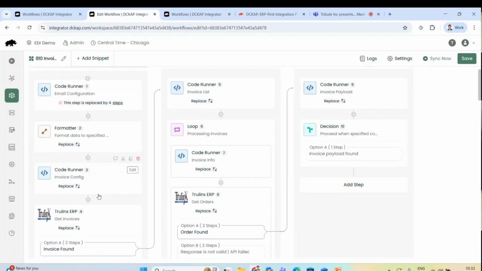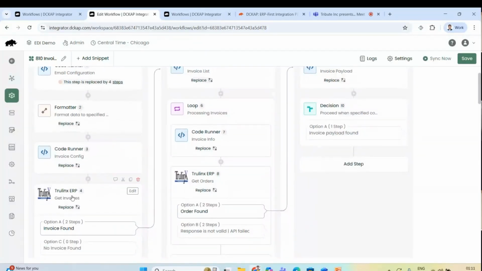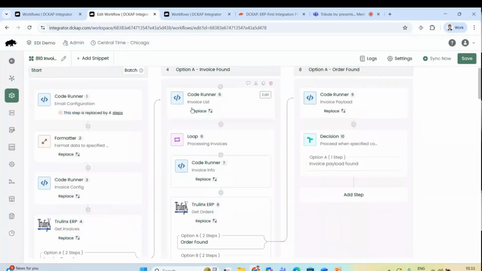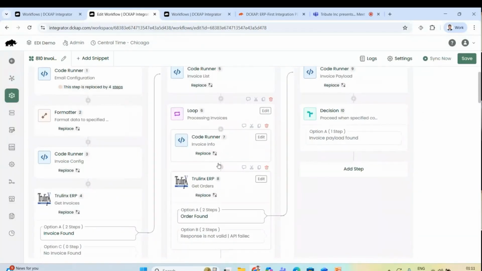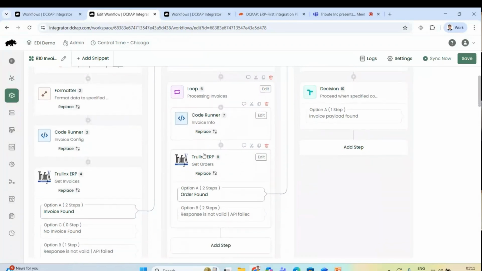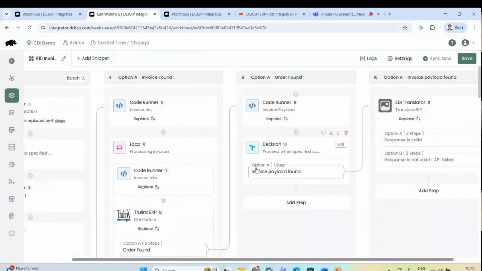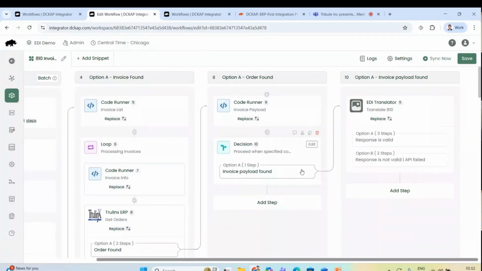If you take a look at this, we're doing some data transformations to start with, in terms of getting the data from the TrueLinks ERP. Here we're getting the invoices from TrueLinks, and from the invoices we're also running some data transformation techniques through the code runner, which I also explained before. From there, we are fetching orders. Once we get the orders, we then create an invoice payload. All of this data we get in a JSON format or an XML format or any text-based format. We get this from the tooling side of the ERP. And then the next step is converting the tooling's data into an EDI file.